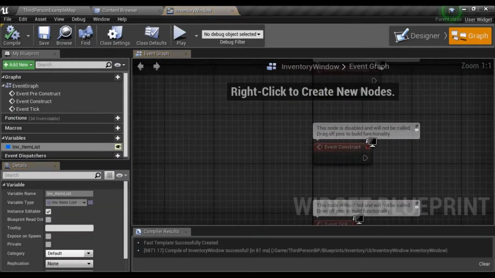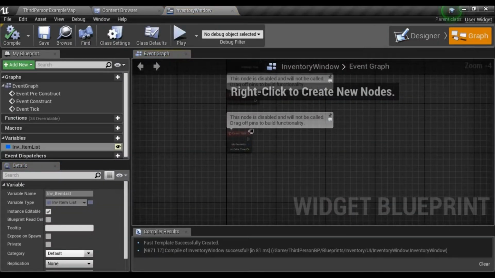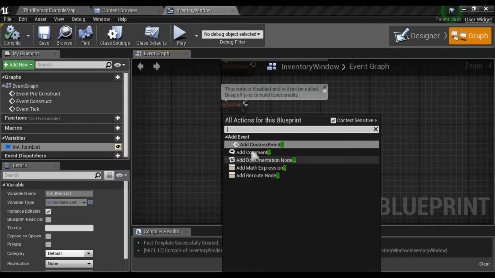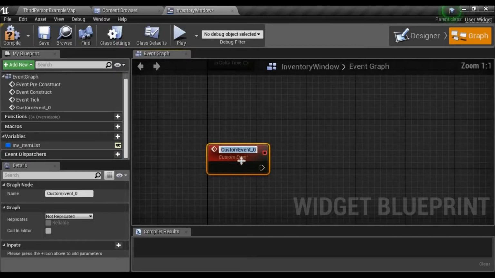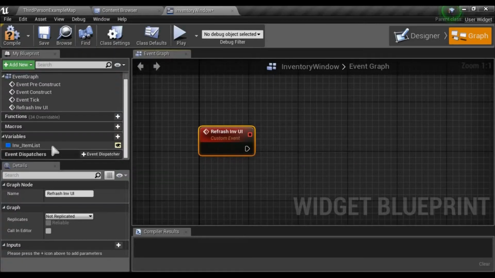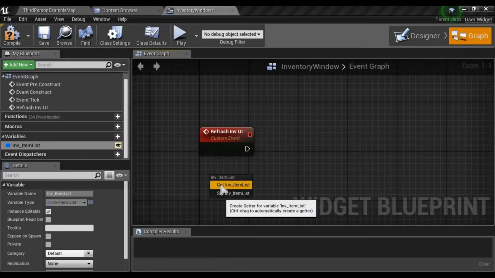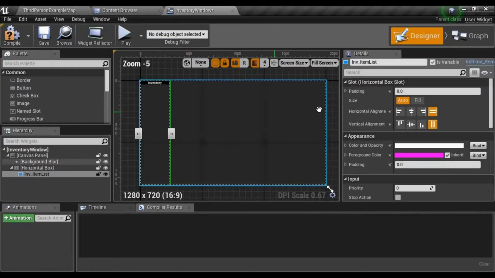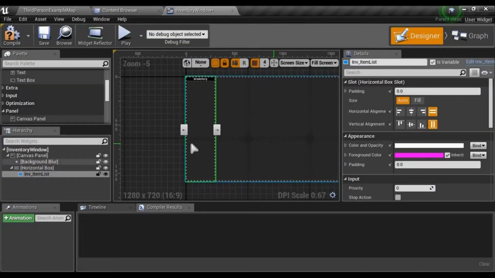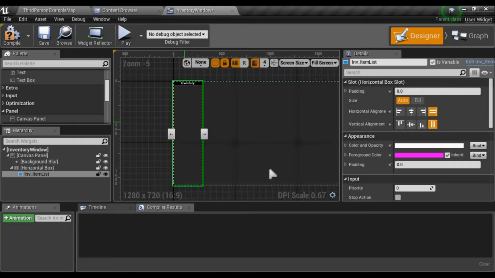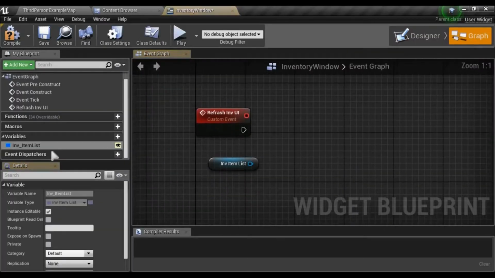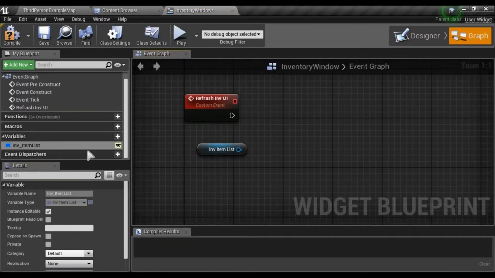and in our graph, what I like to do is over here create a new custom event, and this one I will just call refresh UI. And what this one does is, if you add another widget inside your widget, it will show up in the variables panel.